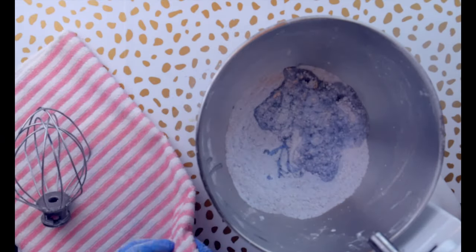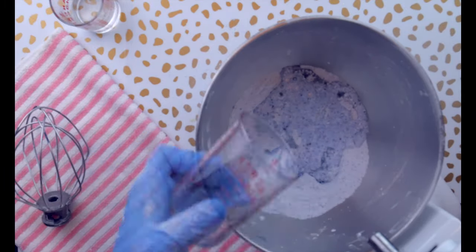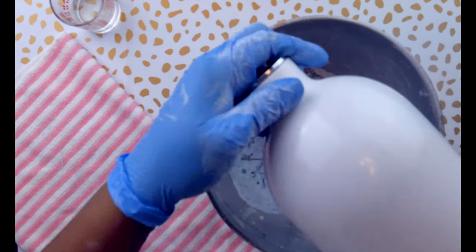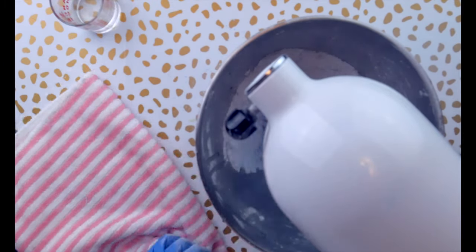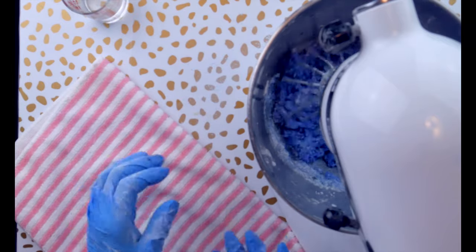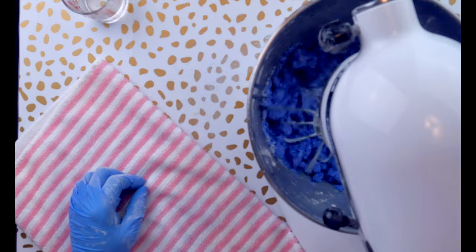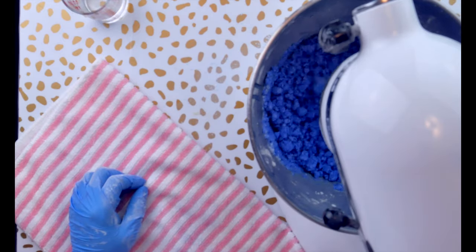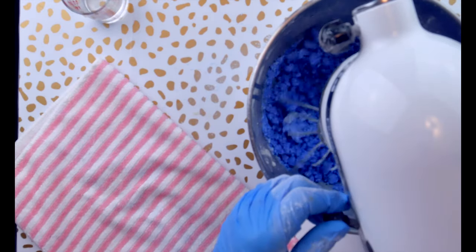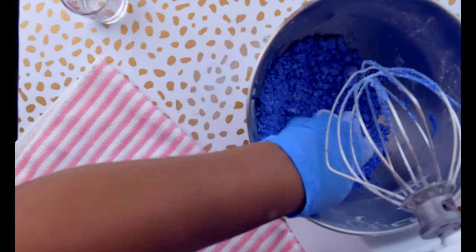Okay, and now we're going to add half of our Coco Betaine, also known as Bubble Up if you buy it from WSP. And we're going to mix that really well. And the reason why I'm only adding half of it is because it really does matter what your climate is. If you have a more humid climate, you can actually get to where we're trying to get to relatively quickly. And so you want to start off with a little and then just work it in there.